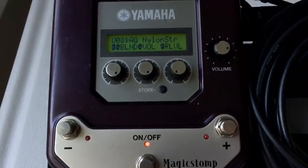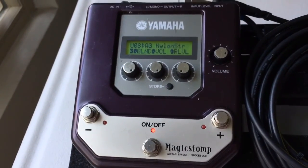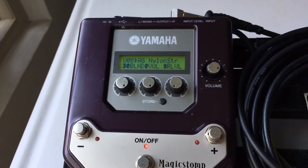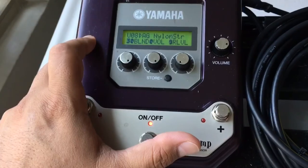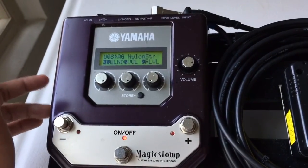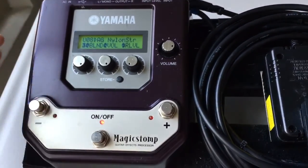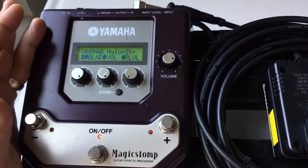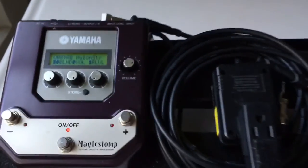This Magic Stomp, man — you can get them on eBay for 100 to 150 bucks. If you're a serious acoustic player, I would suggest you get the acoustic model. But if you are a nylon player, both of the exact same settings are offered on this one and on the AG Magic Stomp Acoustic version. This is your boy Joaquin. This has been around for a minute — my boy Diego turned me on to this, and it sounds very pro. It sounds like a recording, because that piezo sound doesn't sound like the natural guitar sound — we all know that. We'll catch you on the flip side.